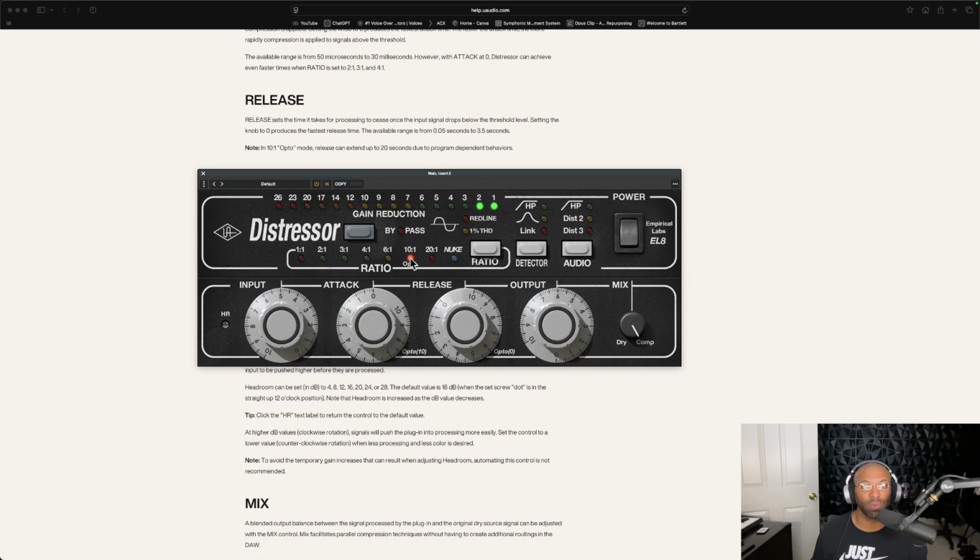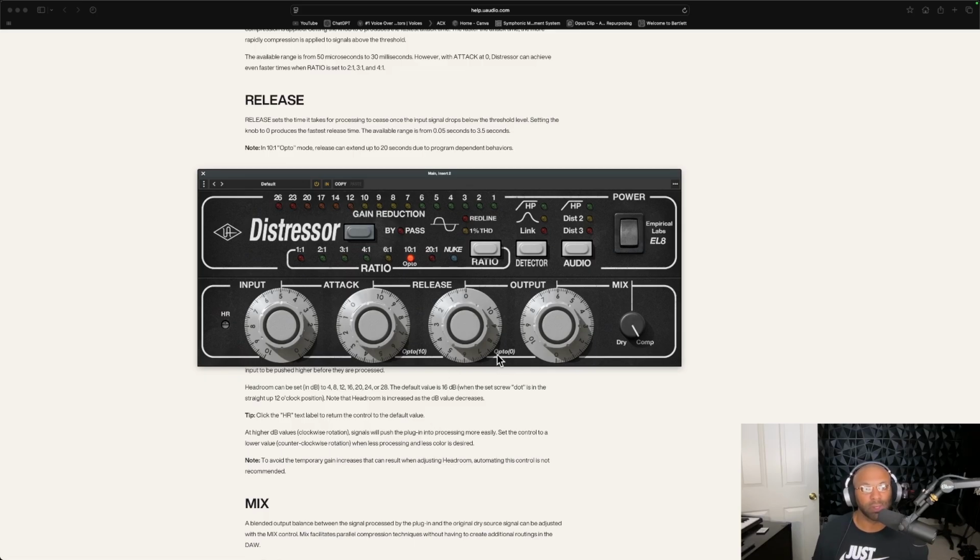So if you set the ratio to 10 to 1, now you have enabled the ability to use opto mode. And opto mode is like the LA2A compressor. So if you want opto, it even tells you put the attack at 10 and put the release at 0.